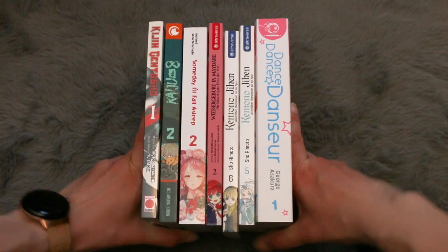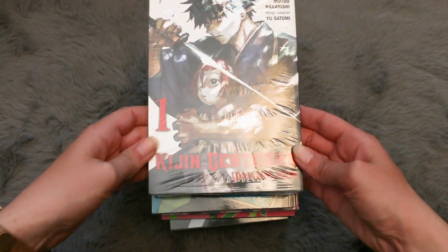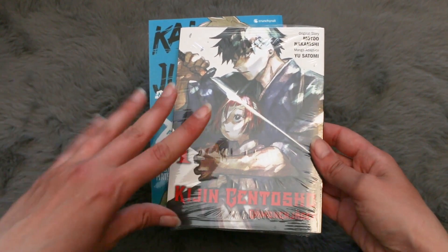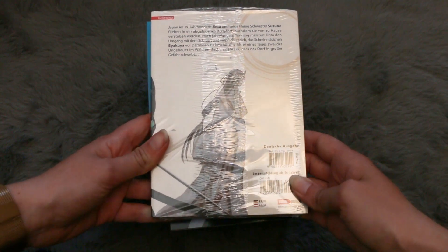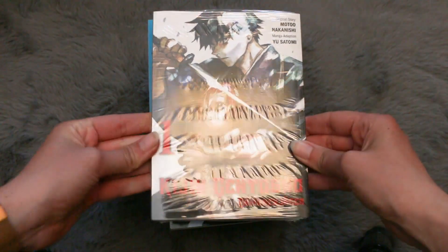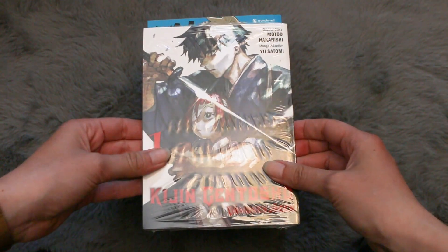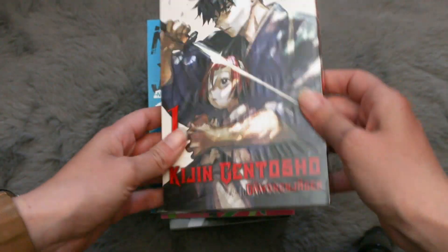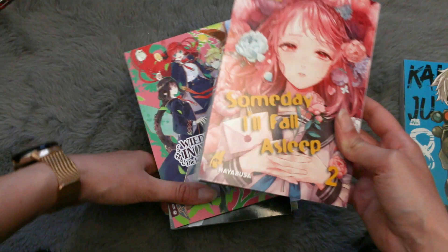Moving on to the next package — at least I didn't need to pay for shipping! First we have a new series for me: Gijin Gentosho: Demon Hunter, volume 1. There's also an English release. These are all German volumes. It's marked for ages 16+ so there will be mature themes. I read one chapter online and there seem to be demons, drama, and some kind of time travel. I'm going in mostly blind — excited to see how this one goes.